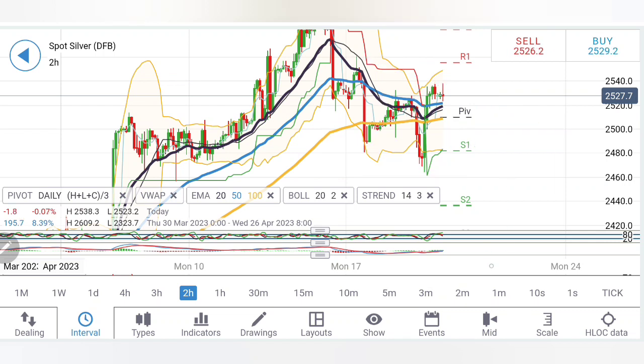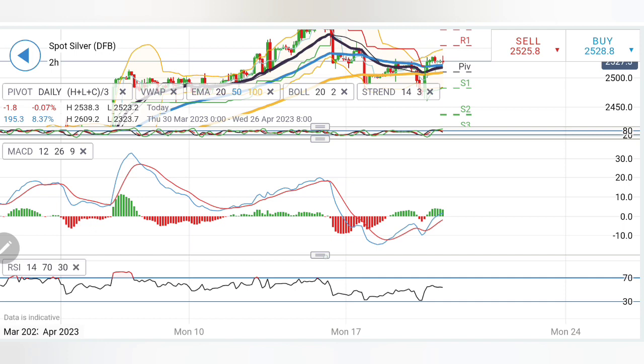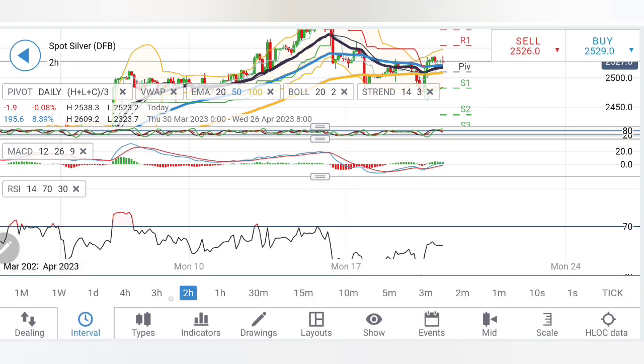At the same time, if you see it trading below 2520, you can sell here, but 2510 is very strong, and only below $25 is further bearishness going to be seen. Then 2480, 2460 are the next targets. See, stochastic has crossed over at the bottom and is trying to converge again. It is still in green. And if you look at the RSI, it is almost flat.